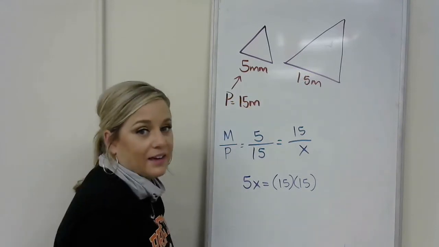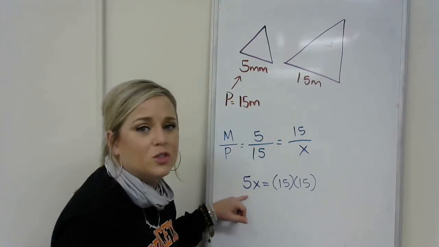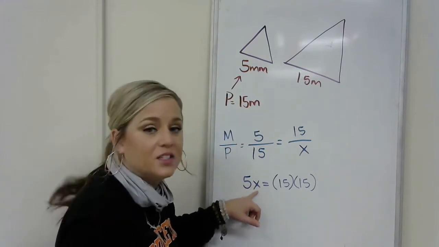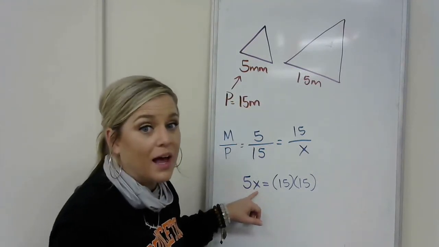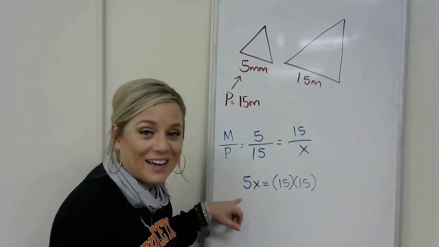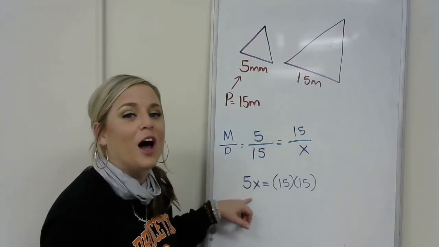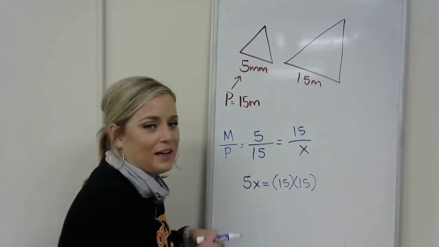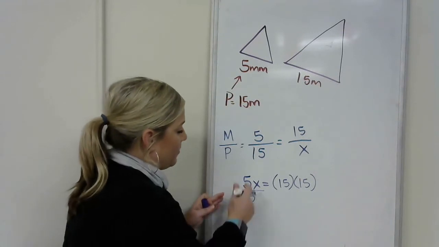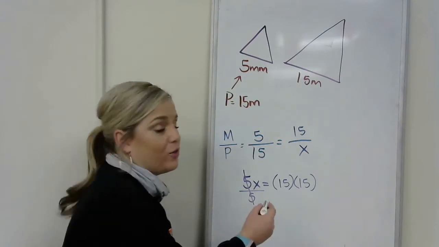I've got to get rid of this x, and we've had this discussion on a quiz. Y'all asked me, it was the square root of 18 times d. If this number is touching this variable, that means we're multiplying, and I've got to get rid of it. The only way to get rid of it is to undo it, and to undo it is the opposite of what it's doing. What it's doing is multiplying, so I've got to do the opposite, and we all know the opposite of multiplying is dividing. So I'm going to divide it over here. If I divide over here, that cancels out, and I'm left with x. If I divide over here, I got to do it over here.